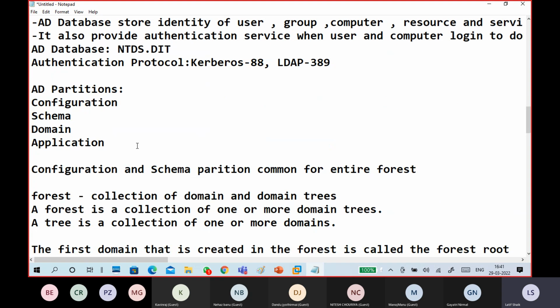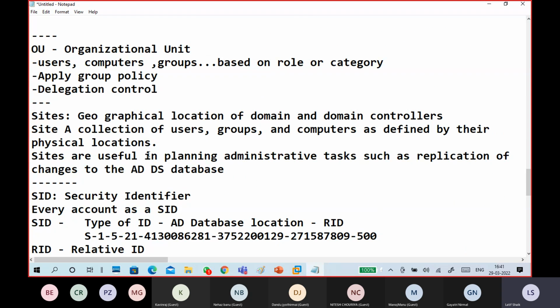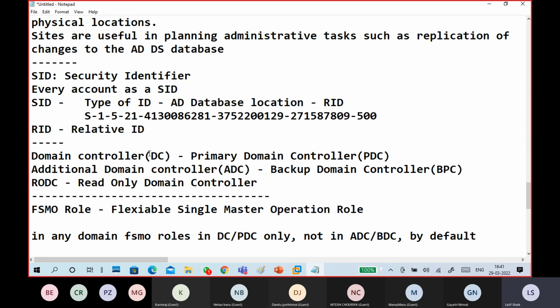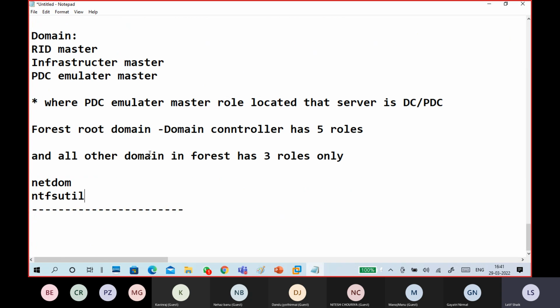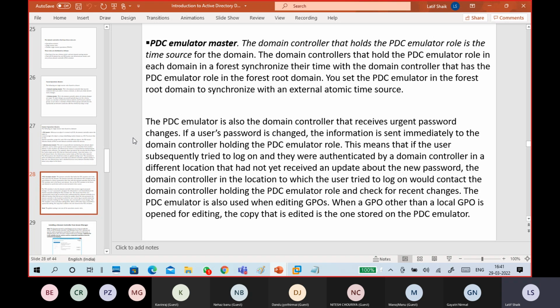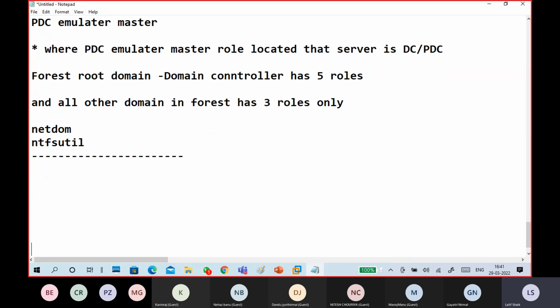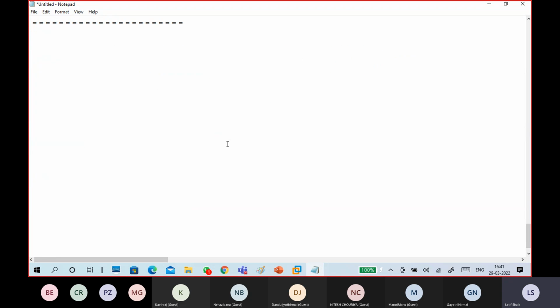Other things are active directory partitions, forest, trees, schema, global catalogs, organizational units, how to create an organizational unit, what is the use of an organizational unit, and sites. SID and FSMO roles are a purely optional part. The last point is how to log in, the login process. I'm not doing that now because I have been teaching theory for a long time, almost more than 1 hour.